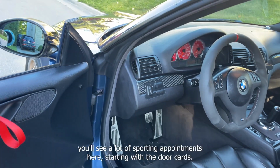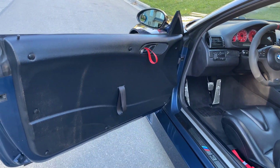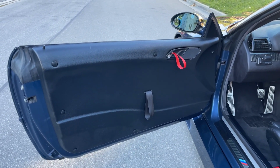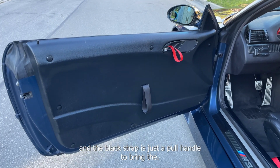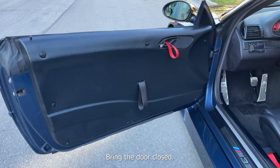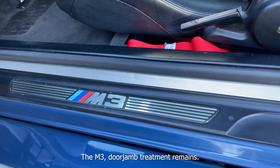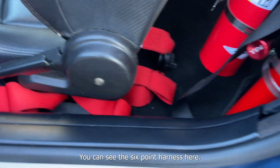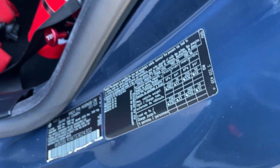Before I climb in, you'll see a lot of sporting appointments here, starting with the door cards. No more map pockets and conventional door handles. The red strap operates the latch, and the black strap is just a pull handle to bring the door closed. The M3 door jamb treatment remains. You can see the 6-point harness here. There's the VIN in the door jamb with some other information.